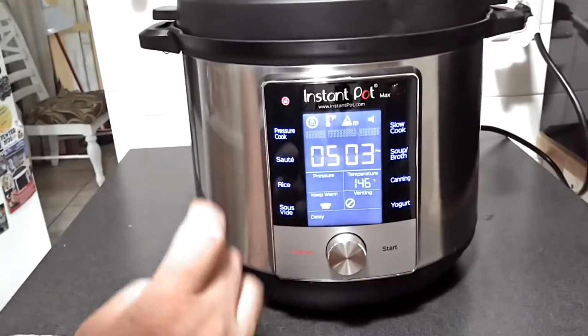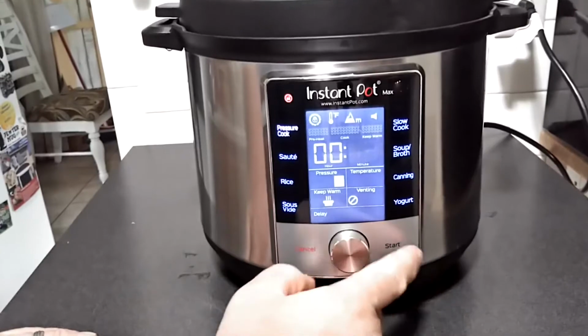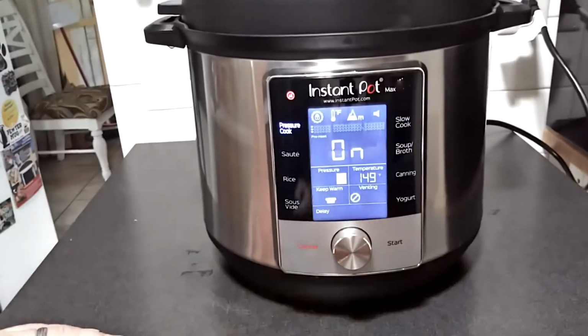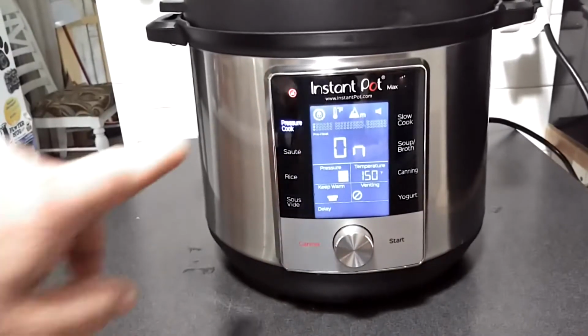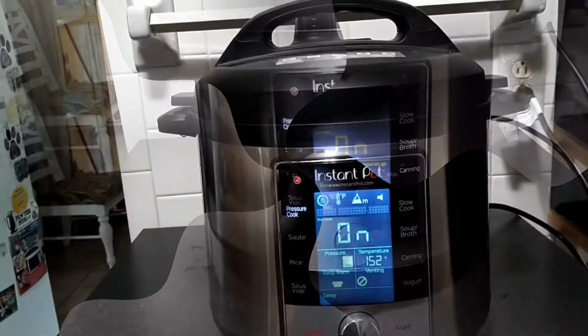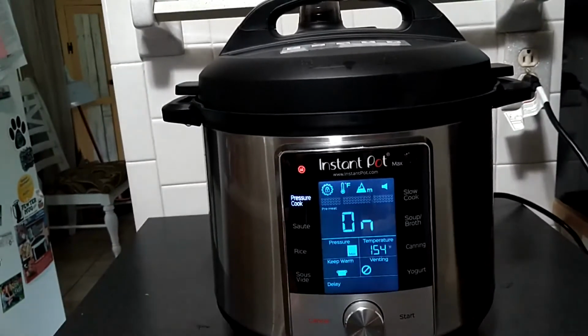Okay, so now we want our pressure cook. And this time we're going to put it on 3 minutes and take it off keep warm, and we'll go ahead and start. It's already went and put pressure on. That's how hot it is. Okay, so we'll just sit there and come up to pressure. So we'll stay there for 3 minutes and cook.